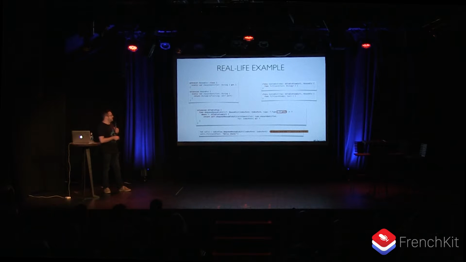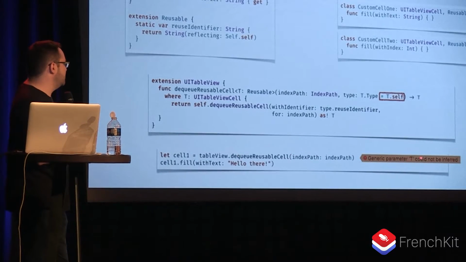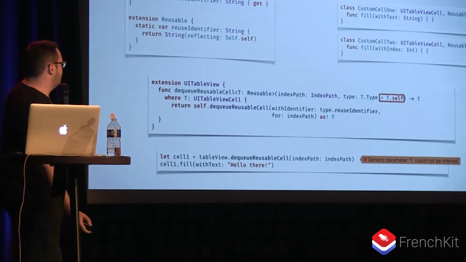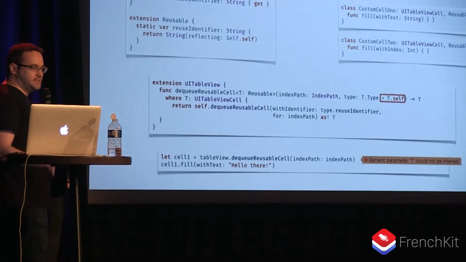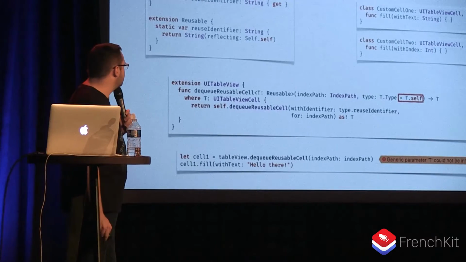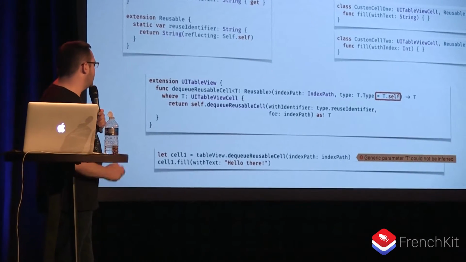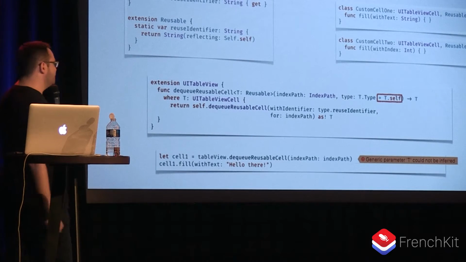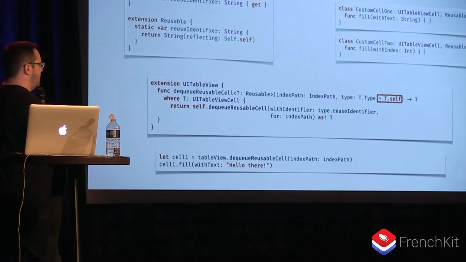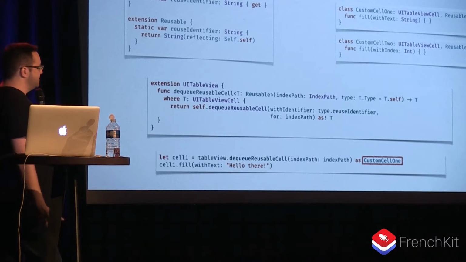Because if you do that at call site, for now, Swift doesn't have a way to know what T could be. So you'll have to give some hint to the compiler to help it know what T could be. Of course, we can bring back that type parameter, but that's not the thing we want to do. So instead, we're going to give some clues to the compiler, and there are multiple ways to do that.